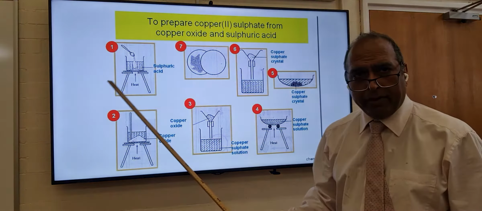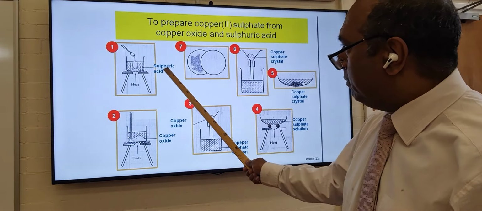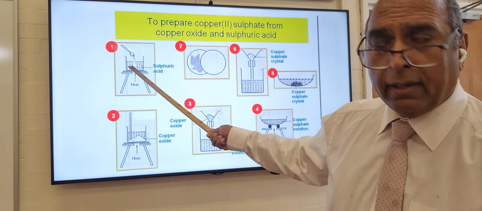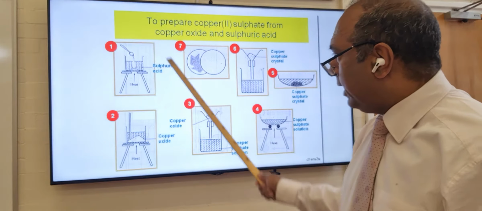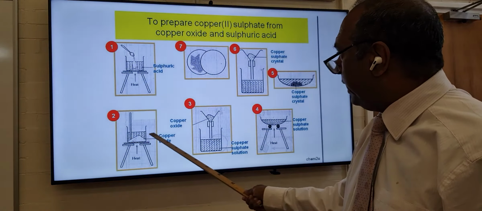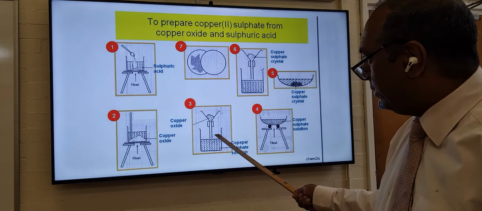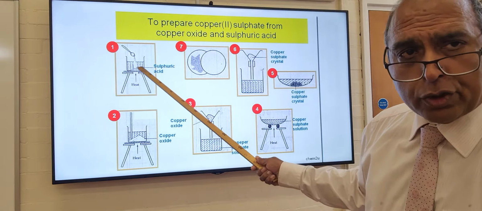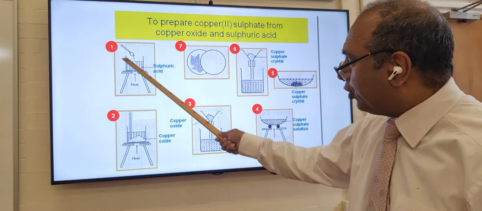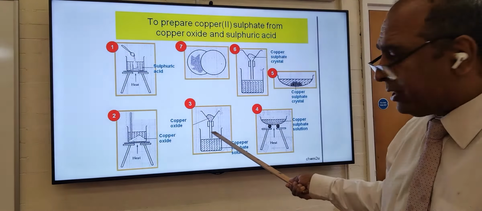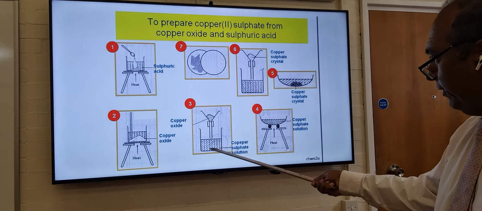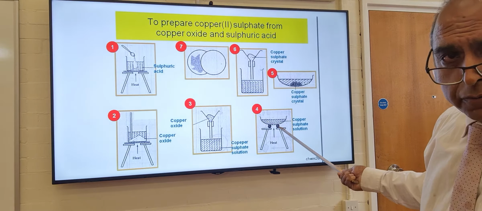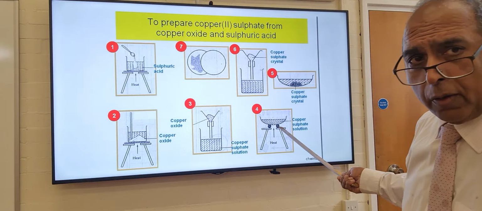Now I've got a flow diagram here of the apparatus. Sulfuric acid, and we added the chemical, added the chemical, added the chemical until it was present in excess. Then, when it's present in excess, you filter, and here they put copper oxide with sulfuric acid. I used copper carbonate, but here they're using black copper oxide going in, present in excess, and then having got the solution, they've used an evaporating basin to concentrate the copper sulfate solution.